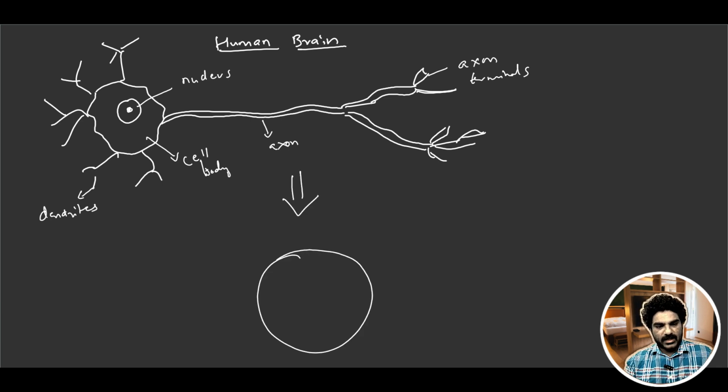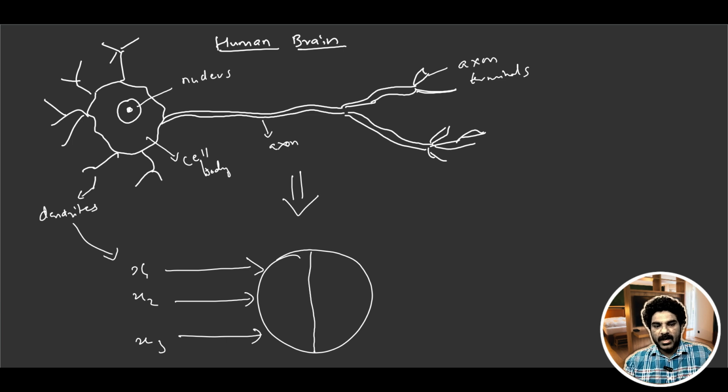So you can have this input. Suppose this is x1, this is x2, and this is x3. These are the dendrites, typically. And this is called a neuron, and inside this neuron there are two functions. One is the summation function. We'll understand what this is in the coming video, but right now let's understand what ANN is. So this is the summation function, and there is one activation function. There are two steps that happen in the neuron.